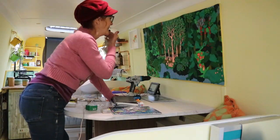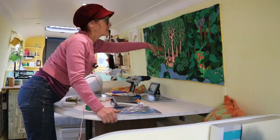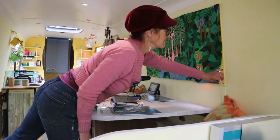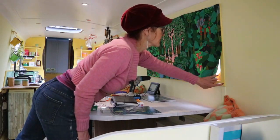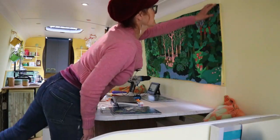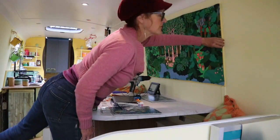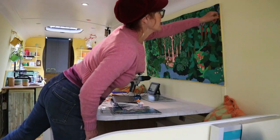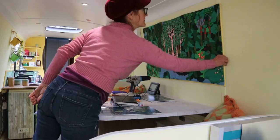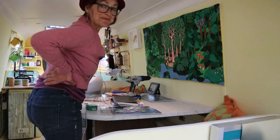That looks all right! Because of the golden lining there's a real glow coming through the trunks of the trees. The only thing is that the countersunk magnets are very small and I have 3mm screws which are sitting a little bit proud on the top ones, so I've had to double the magnets up there. I've ordered some smaller screws - 2.5mm should sit nicely inside the magnet. But it works - such a simple solution.